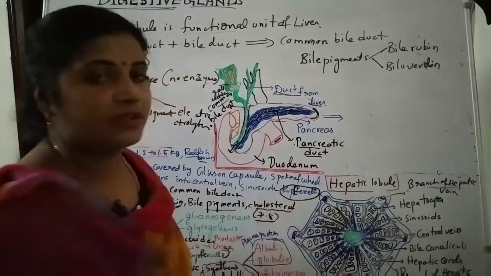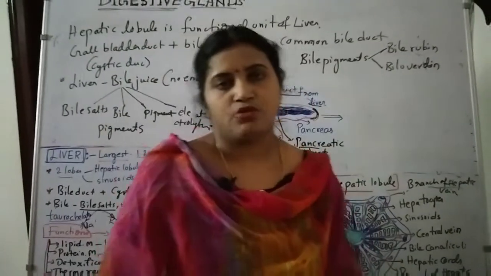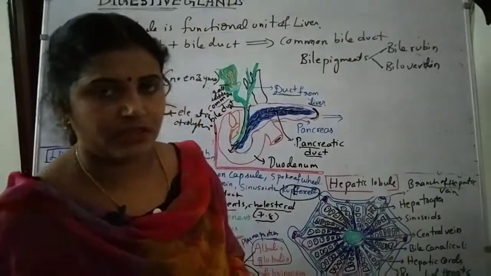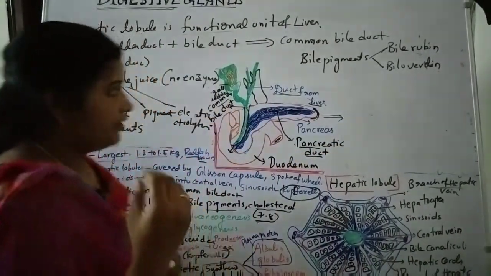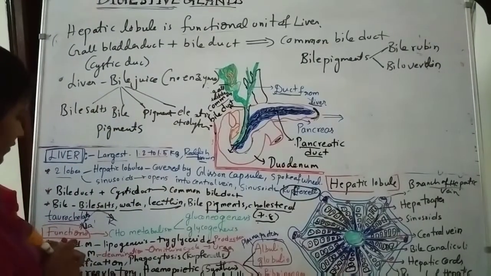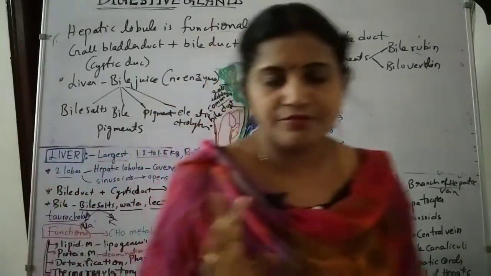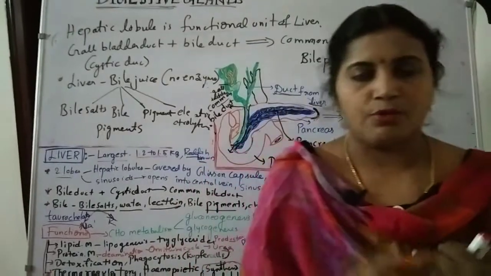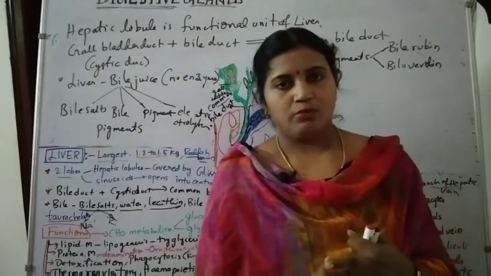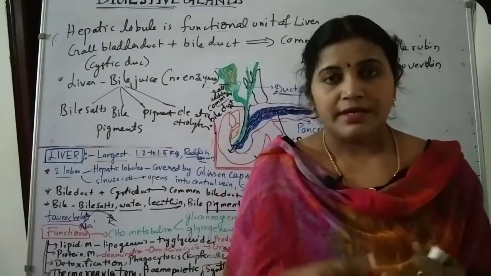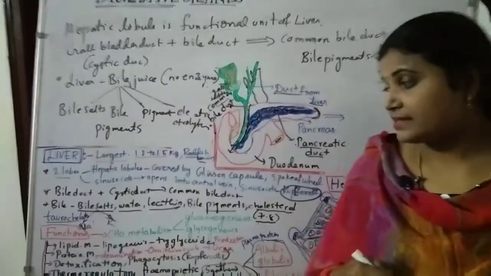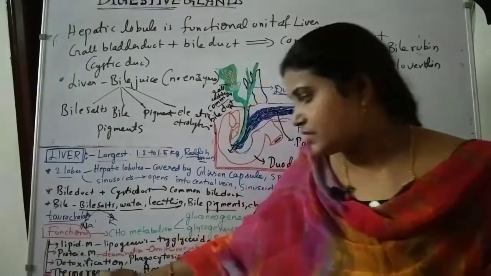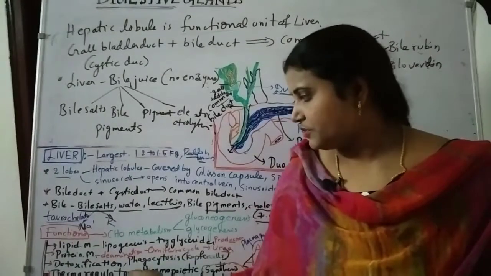It contains the Kupffer cells. Kupffer cells are responsible for phagocytic function, meaning they kill the harmful microorganisms present in the body and food. Okay, so the functions, mainly four: carbohydrate metabolism, lipid metabolism, protein metabolism, detoxification, and it acts as a thermoregulatory organ, meaning not a shivering organ.